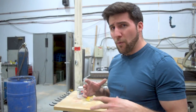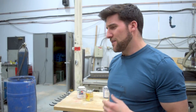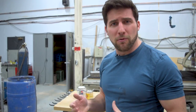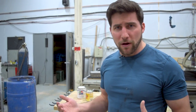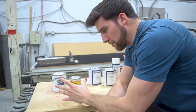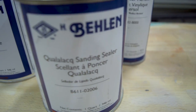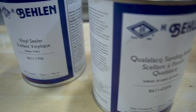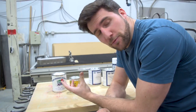What you do have is an issue with it being a porous surface. And what you need for that is a sealer. You just need something to seal that surface up so it's not going to take you 50 coats of lacquer to fill in all the pores and finally get to the point where you can do a sealing coat and start to build up a proper gloss. So sealers are designed to be thicker. They're designed to dry faster, build quicker, and really fill all of that in so that you can come in and do your lacquer finish over top, or basically any other kind of finish that you're putting on wood.